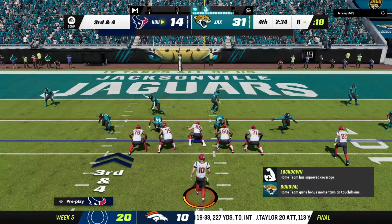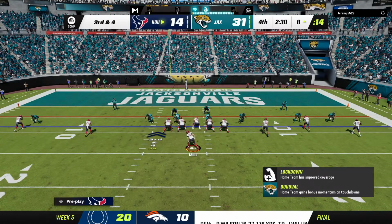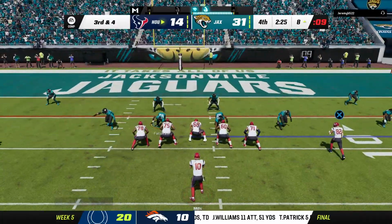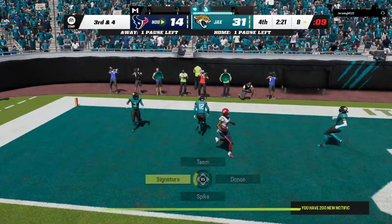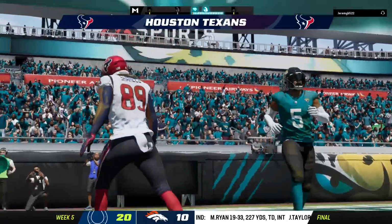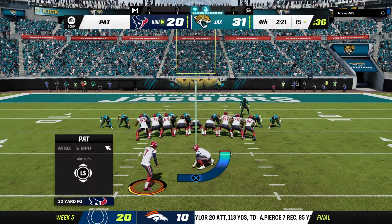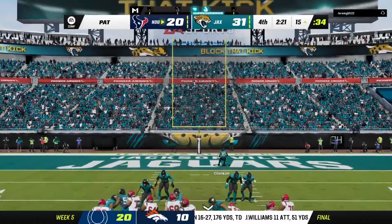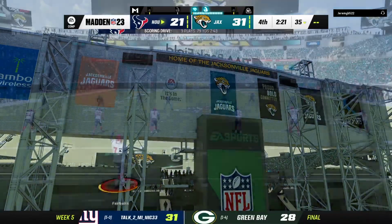The Texans on 3rd down. They've converted 3 out of 5 thus far. This is 3rd and 4. Throwing, Mills. And that is caught. Touchdown, Texans, from 8 yards out. And the Texans have got it back to a 2-score game here in the 4th. Extra point by Fairbairn, up and good. And the lead is trimmed down to 10.